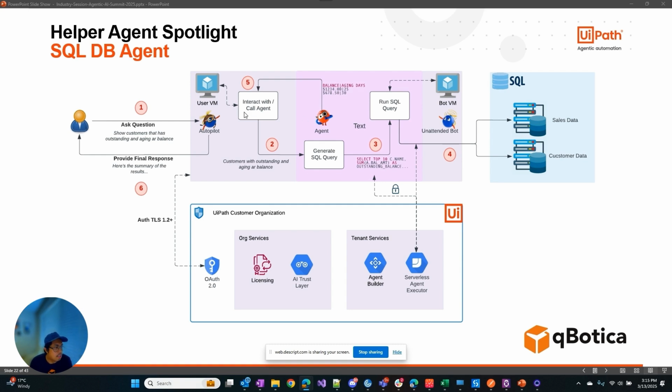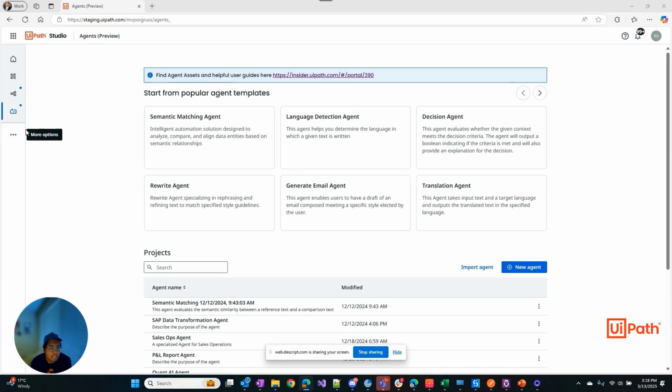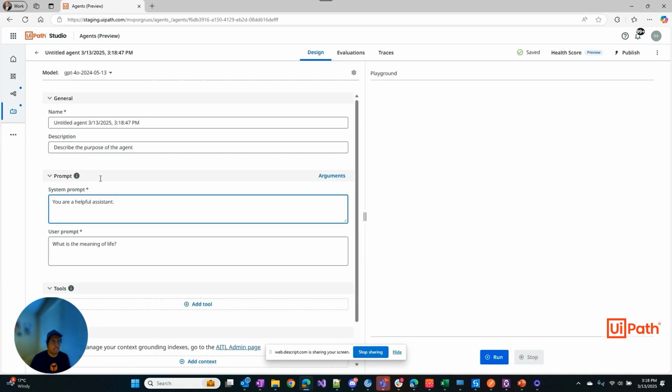Ultimately, the result will be fed back to Autopilot, which presents the response back to the user in a beautiful conversational manner. Now, let us start by creating our agent and giving it a name and a brief description.